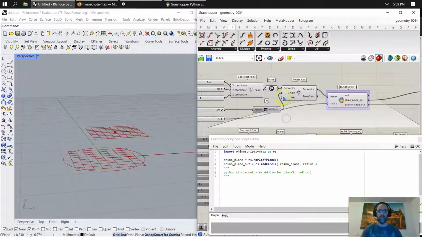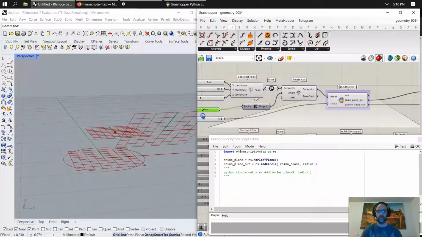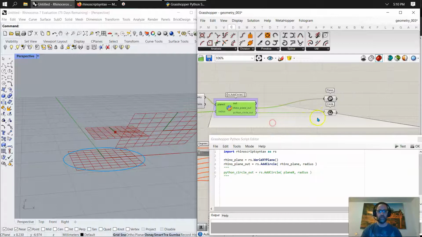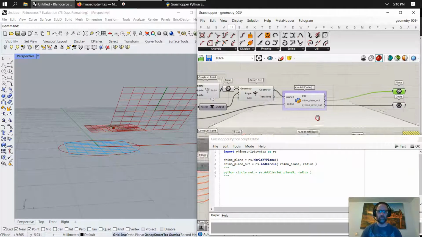Whatever the plane was in here, and since I did an axis rotation on it and changed the shape of where that plane was, I can play off of that Rhino plane and run it again. I can play it off of a rotation around this angle, so as I move that, you'll see how that rotation is in the z-axis right now, I think, or it's defaulting to the x-axis. You can see that's rolling all around and then generating my circle off in this direction, which is interesting why it's over there. That plane's the one that's being used.